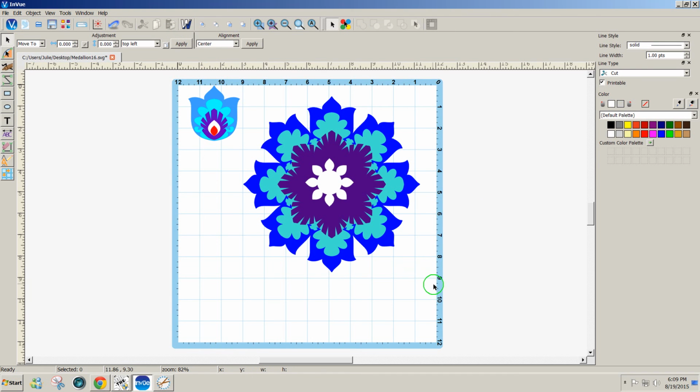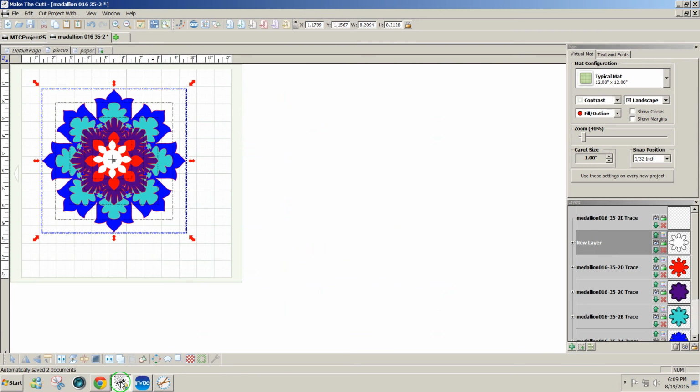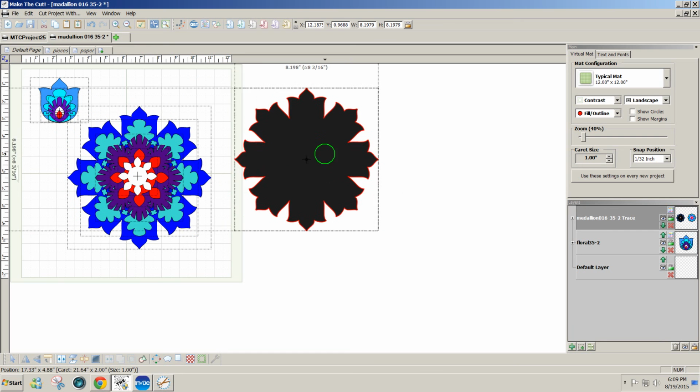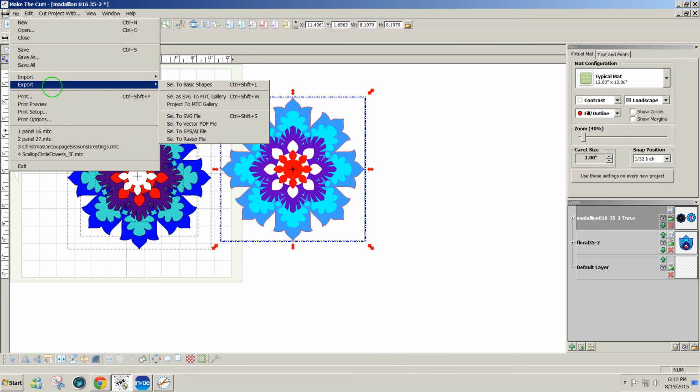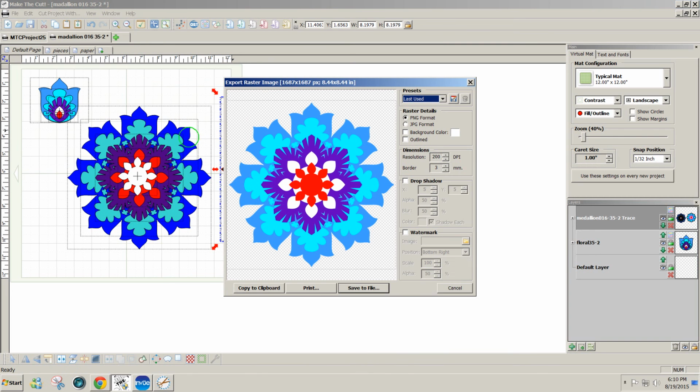So you can do a print and cut from this software directly. You can also, from Make the Cut, if you wanted to take this picture into InVue, go to File, Export, Selection to Raster File, and this will print a picture of the design.